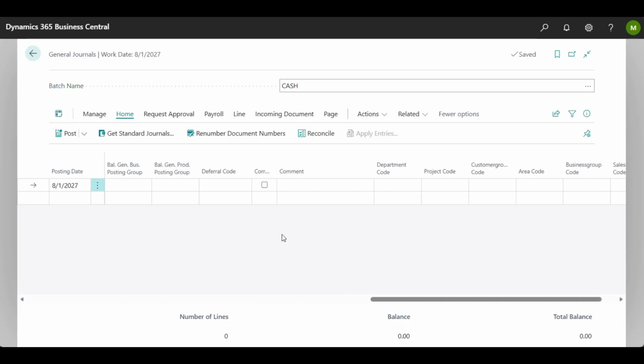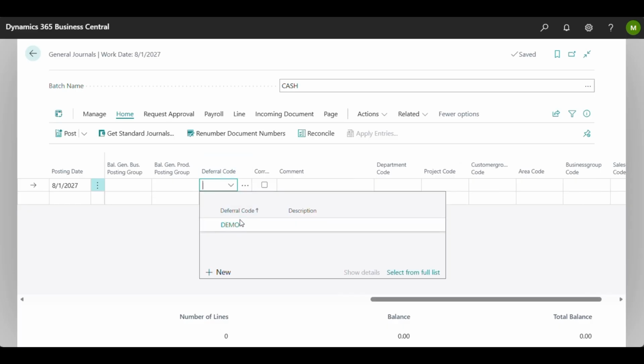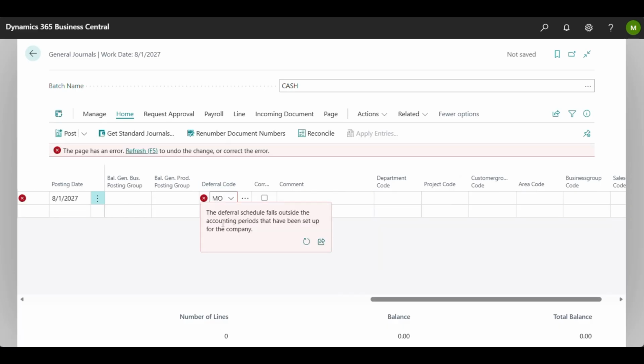To proceed with it, we have to define the deferral code, which is our demo.